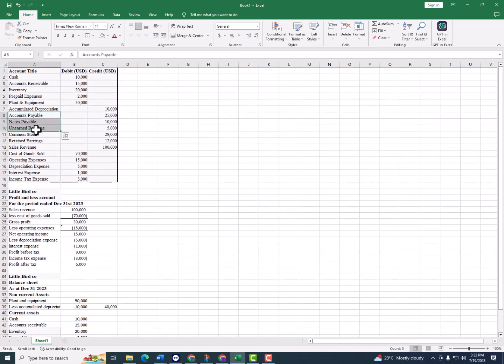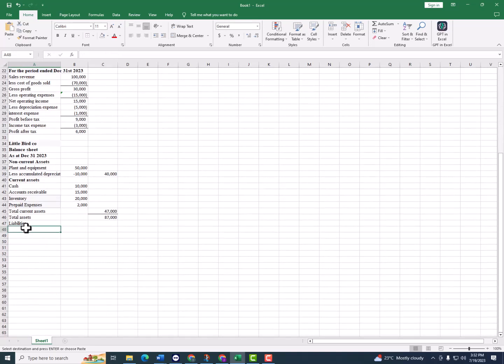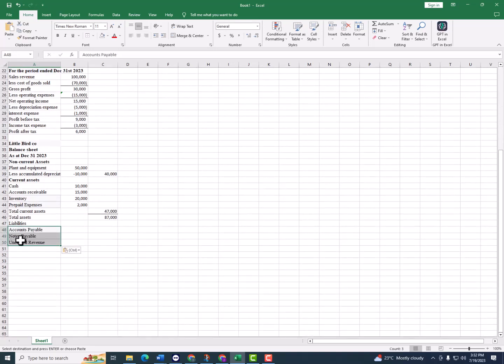Remember, unearned revenue is a liability because you have received money that you have not earned. So highlight them, hit Control C, come back here, Control V. This is a shortcut. Remember, always use shortcuts to save on time in data analytics as well as in life.